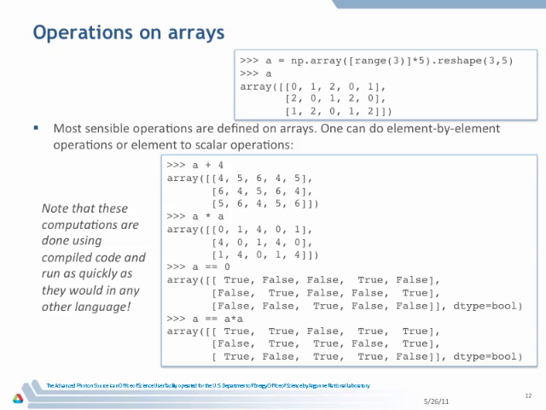Here, in none of these cases have I changed A. I have defined a new object, which is going to go away very shortly, because I've never said something equals these values. So here I've defined a new array, which is A plus 4. And if I had said A equals A plus 4, my new array would have been that. And this is where I got myself a little bit confused when I looked at this. Here I've done A times A, and then I'm just testing to see if it's equal to A. But at first I looked at that and said, wait a minute, why do I have an equal sign there?